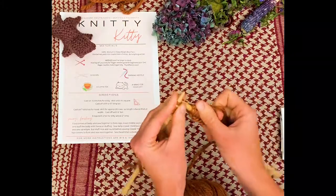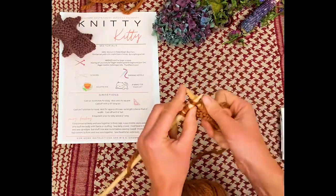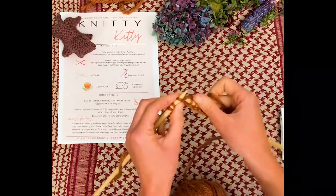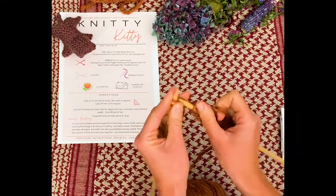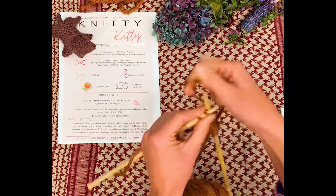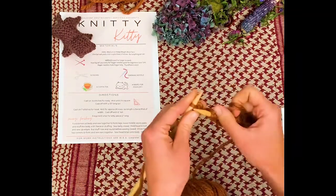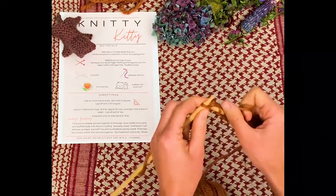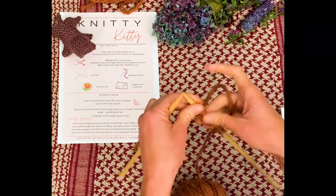All right, we are down to the final 4 here, folks. The final quarter of this row. Last 4 stitches. 3, 2. Fighting for it. And the last one, and off we go. We've got 1 row down.